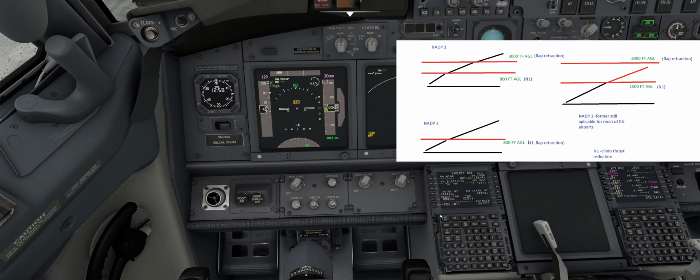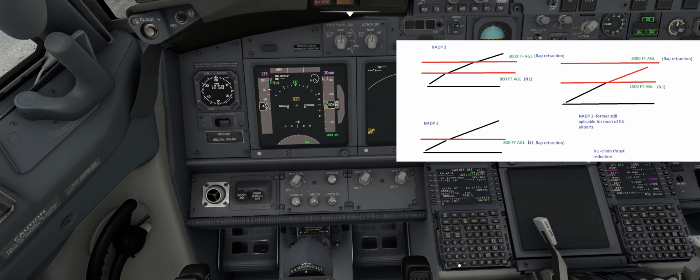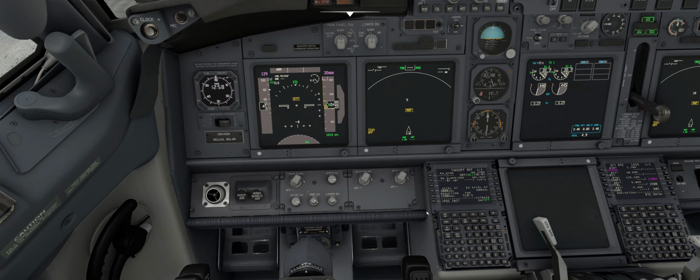If we use the NADP2 procedure, that means the acceleration height above ground level and the thrust reduction are the same, 800. Most of the European airports are using the former NADP1 procedure. That means that 3000 feet will be our acceleration height and 1500 will be our thrust reduction height. Remember, it's about the ground level.